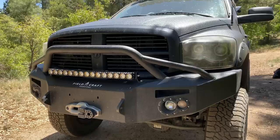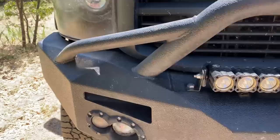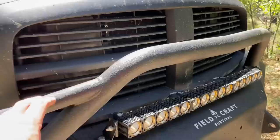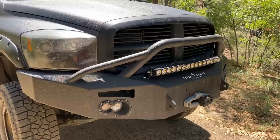So I decided to go with the Fab Fours bumpers. These are the most robust bumpers that I've seen for these vehicles. I like them because they have loops. I recommend everybody running a steel loop, especially if you have a big pickup truck. Remember, when you change levels with, in this case, a 12-inch lift with 37s, you get up into the big game territory of completely destroying your truck if you hit an elk. I lived in Colorado. I'm in Arizona where there still is elk and big game.